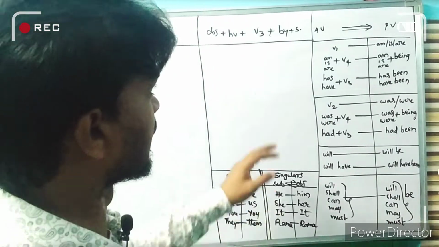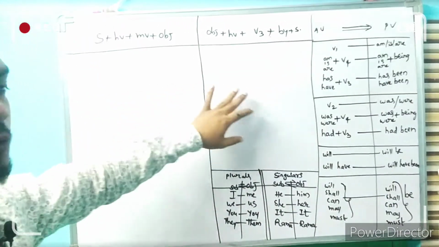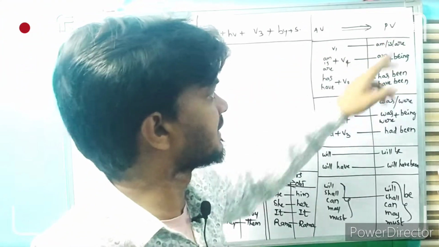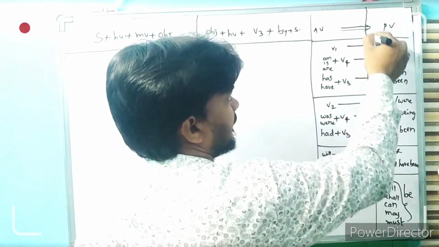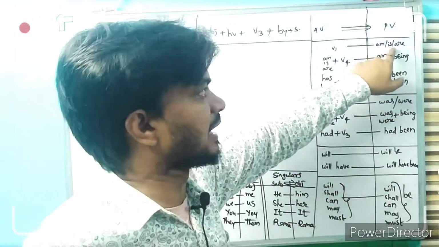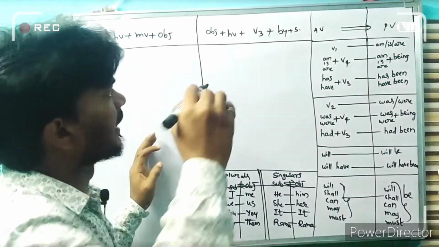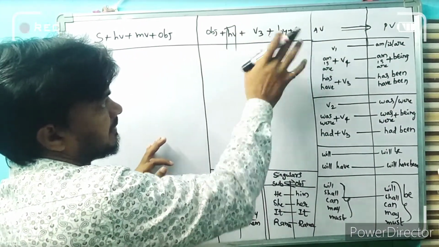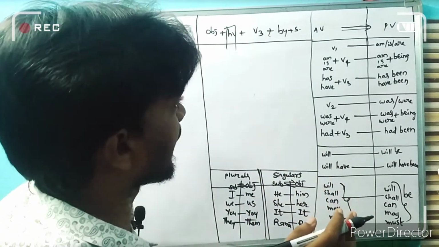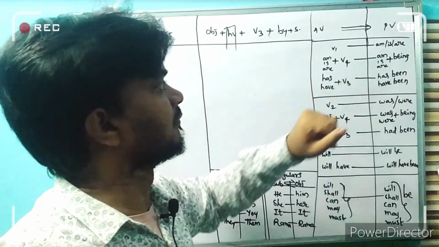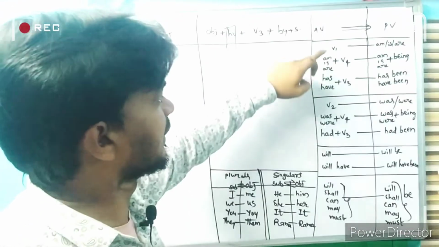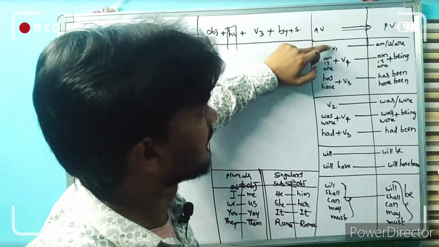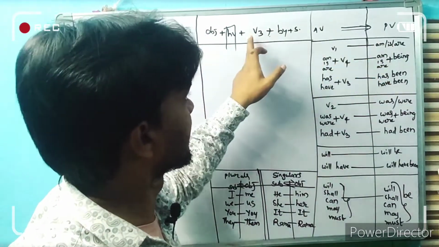Hi friends. Now have a brief look on the board. Here I have divided active voice and passive voice structures. If it is a V1, in passive voice it is am, is, are. So the basic structure is the same, and I am focusing on only the helping verb part. Object at the beginning, and at the end V3 plus by plus subject. So here, how to write passive voice using the verb.